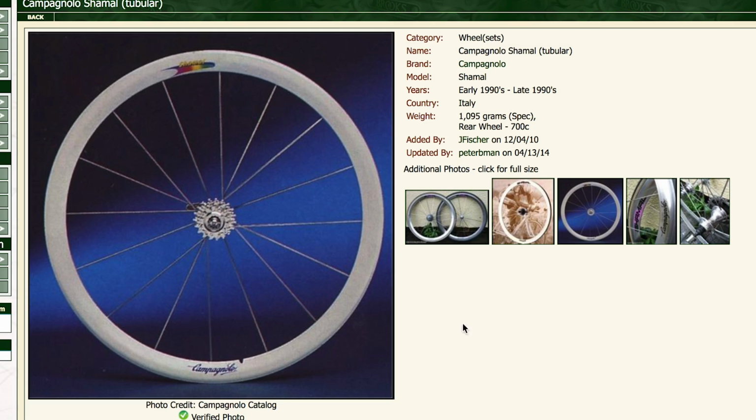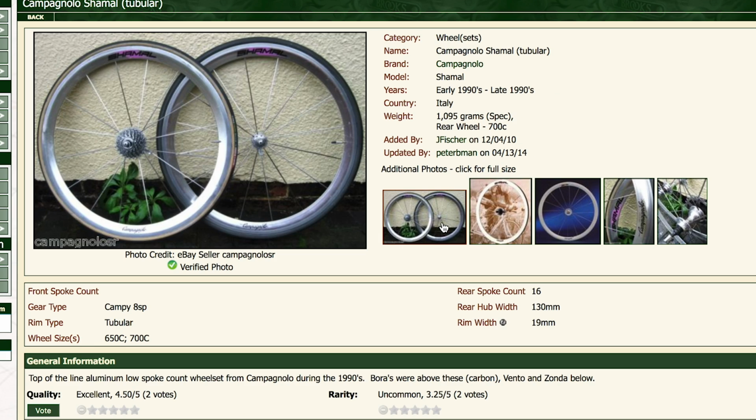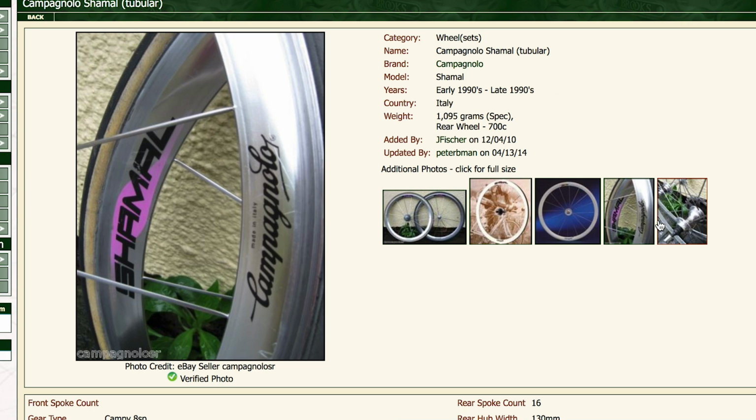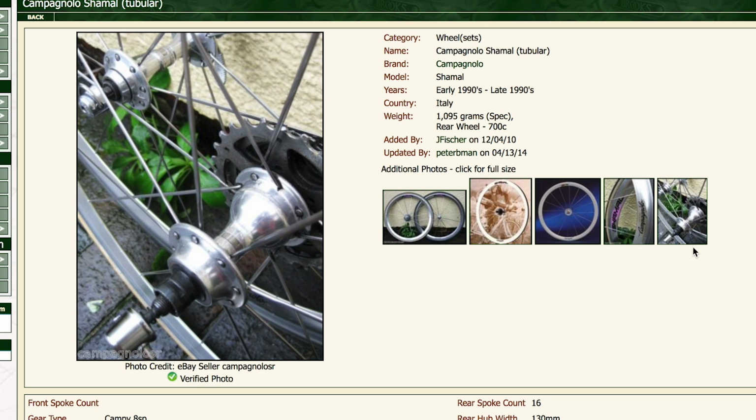They were launched back in 1993 and they turned heads literally everywhere they went. They were used by both sprinters and climbers. That's how fast they were. And get this, they were developed with the National Advisory Committee for Aeronautics. The shiny silver wheels had a very discreet logo initially, and they also featured an incredibly low spoke count, just 16 spokes, front and rear, and hidden nipples as well, which presumably helped a little bit with aerodynamics.